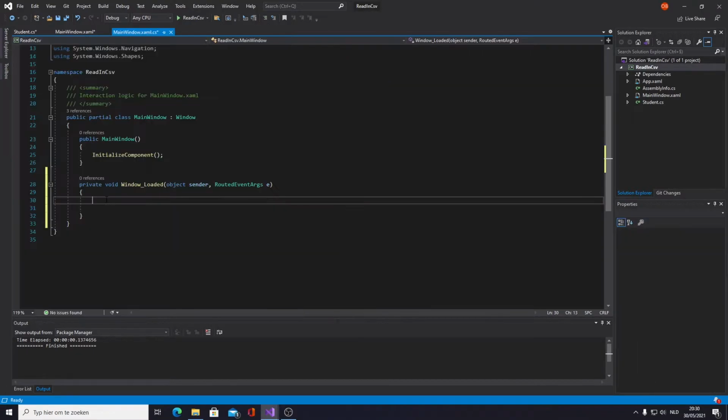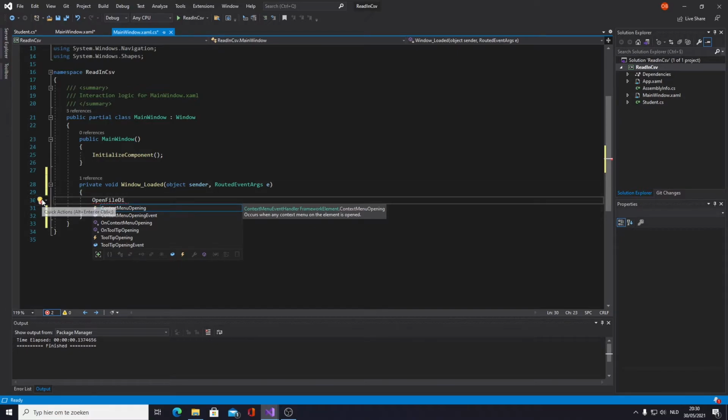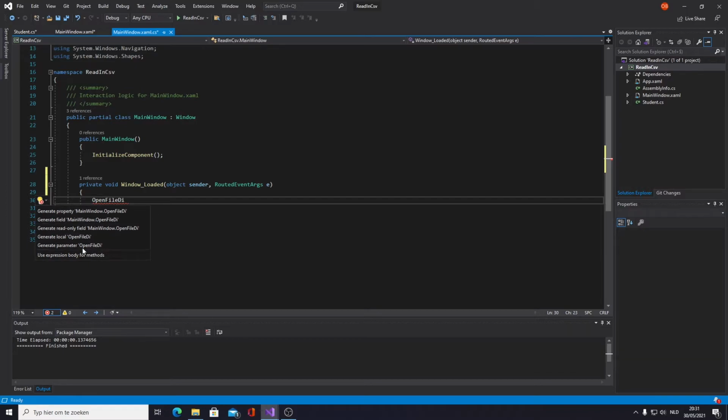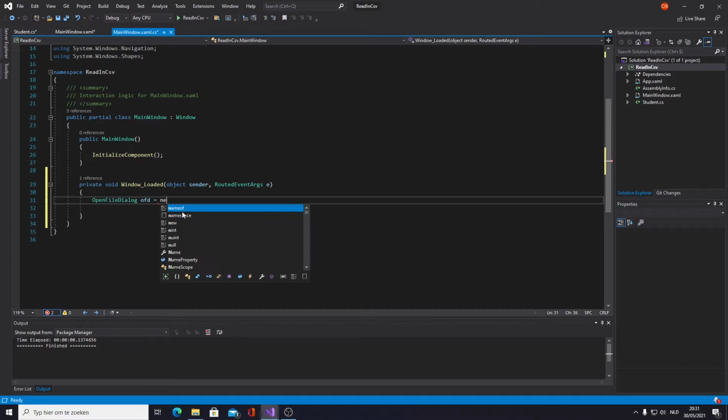Let's go into our code, and I'm going to start right away. I'm going to be using the OpenFileDialog, just because then we can actually use any CSV file that we want. If you type it out, you can see we have an error because it didn't add the using. There we go, Microsoft.Win32. The error should be gone. We'll call this OFD, and this is going to be set to a new OpenFileDialog. That's all we need.